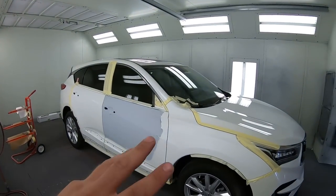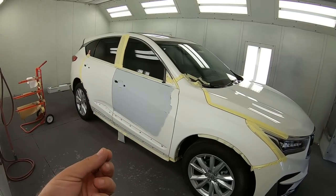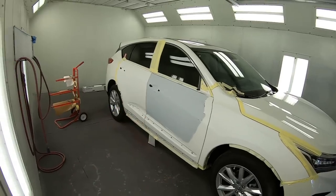And I usually start off with about 10%, so I'll just take 0.10 and multiply that by the amount that I'm putting in. And what that will do is tell me the actual amount that I need to put in there, and I can adjust my color from there. But I wanna make sure that, although I'm blending, I have a nice color to blend. I don't want to blend a wrong color. I want to blend the closest color I can into the fenders and into that rear door.